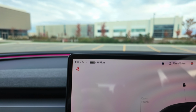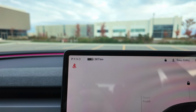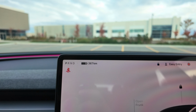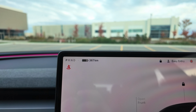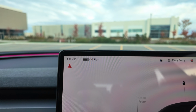And with this, I've heard a lot of complaints online where people are like, oh, Tesla was saying you're going to get XYZ range on their website, but I'm not even getting anything close to that. And just like any vehicle, whether it be a full EV or a gas vehicle, the things that you see online, especially on the manufacturer's website, is just an estimate. And it will be relatively pretty close to that estimate, but it will be off. So just so that you know.